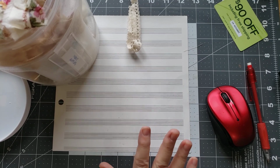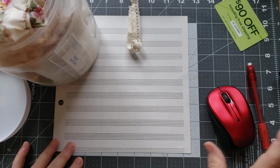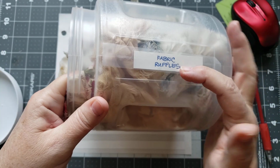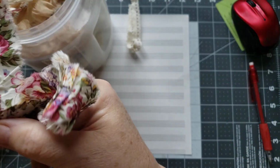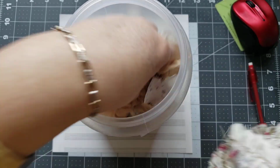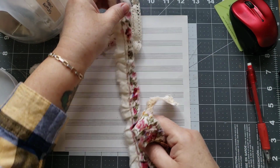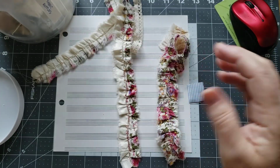Okay, so this is where I'm going to put a ruffle down one side with a little bit of lace on top and a charm. So I actually have this little bin where I keep fabric ruffles. I label everything. And I've always got ruffles on hand. Every once in a while I have a day where I think, ooh, I want to make ruffles, and I've always got ruffles handy, or I almost always do. I shouldn't say always. So what I did was I got some ready and just pressed them a bit so they're not too bulky, because ruffles can be really fluffy. So these ones I pressed.